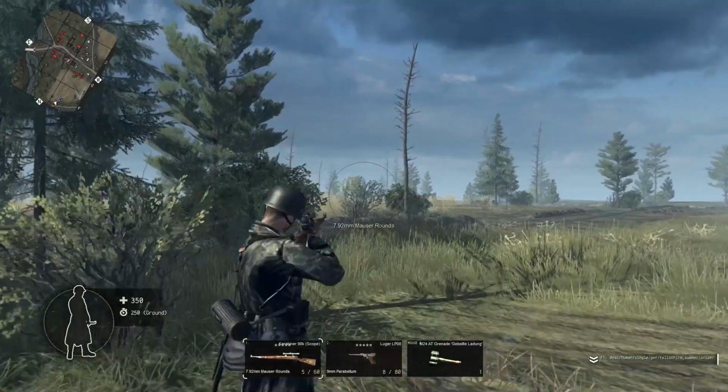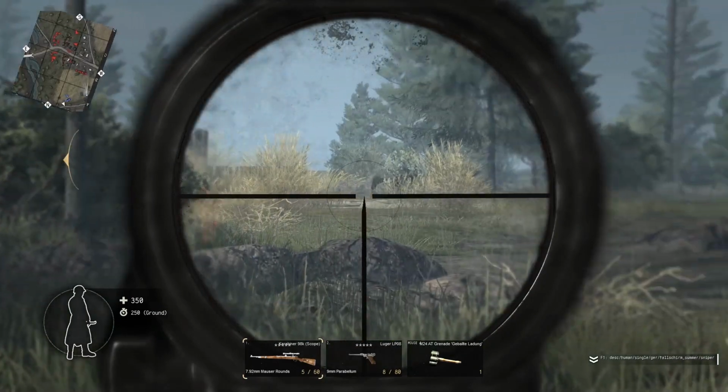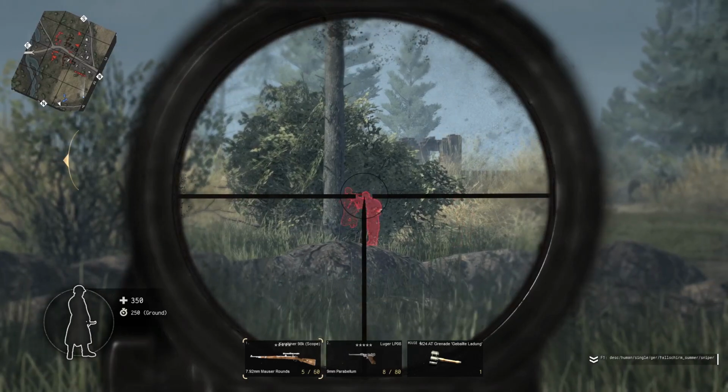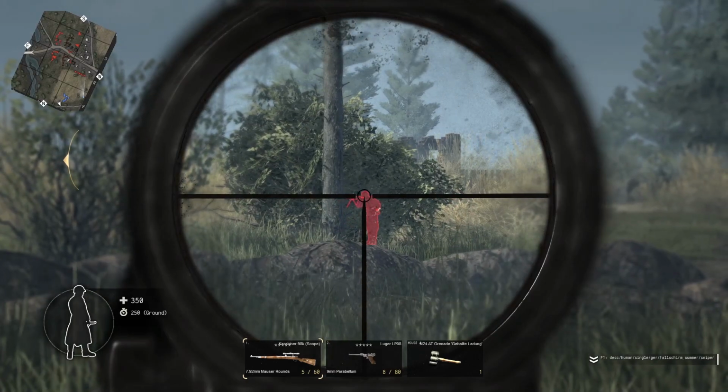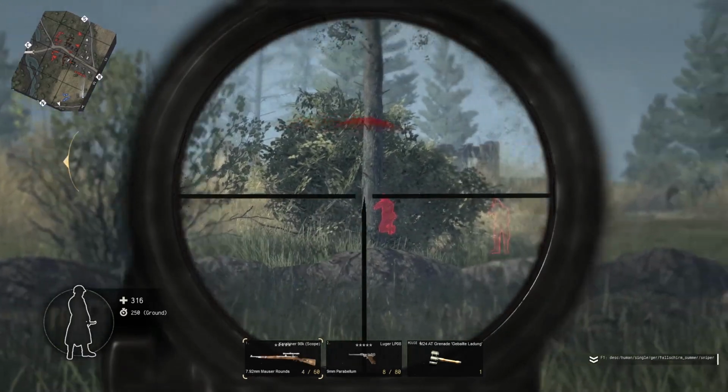Oh, there we go. All right, we're going to go ahead and see if we can look through the bushes here. Ah, there's the crew on the Dishka. That's not necessarily a Dishka crew, but definitely could take them down.